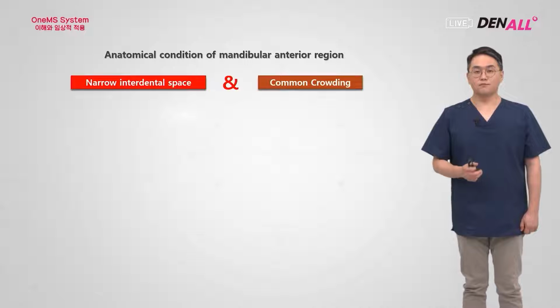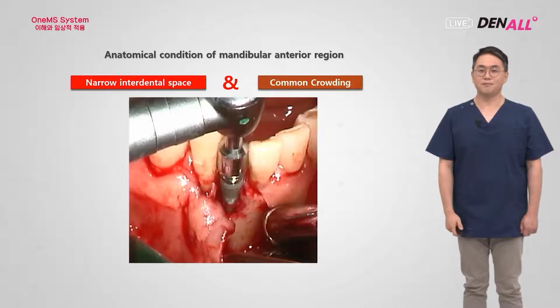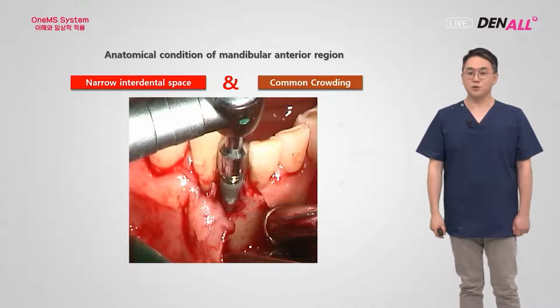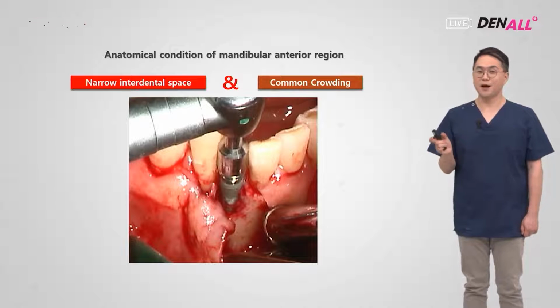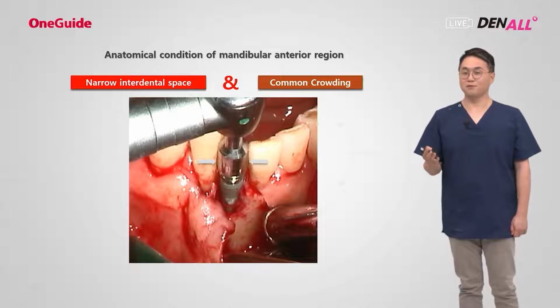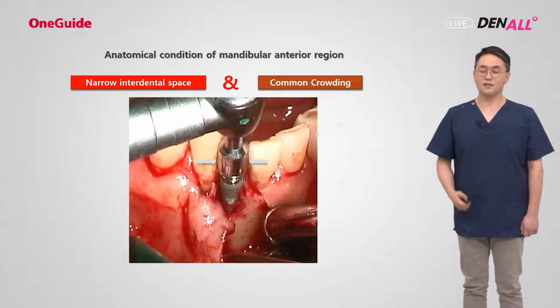Another thing is that even if the bone width is narrow and the mesiodistal distance is adequate, you can come across a case like this. If you place an implant and the mesiodistal distance is narrow, then with a mount type two-piece implant, the mount driver can get jammed. So I want to place the implant in a good size, but there's a tilting to the buccal and labial side.